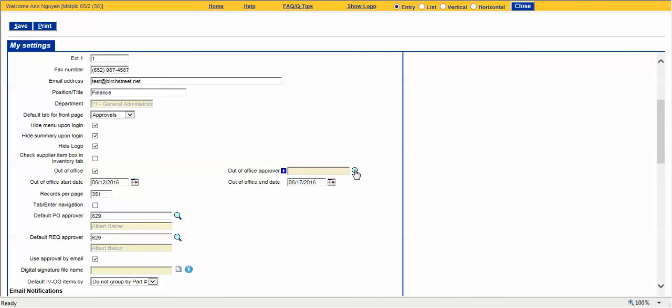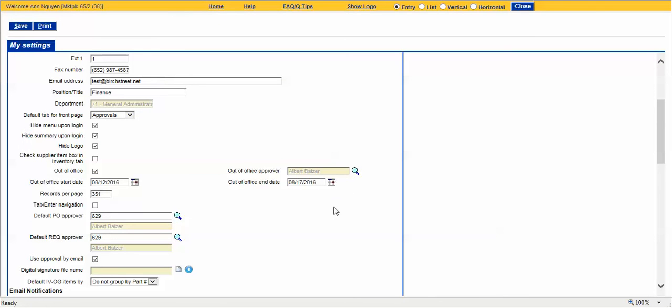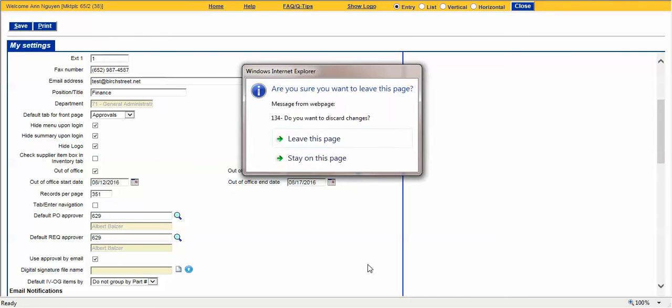We can select somebody to approve in our absence. Now this person must have a login ID that is an approver, so we can select Albert and then click Save. Once again, if you do not have the out of office approver to select someone, this will just pull you out of the required approver list. We can click Save and then Close.